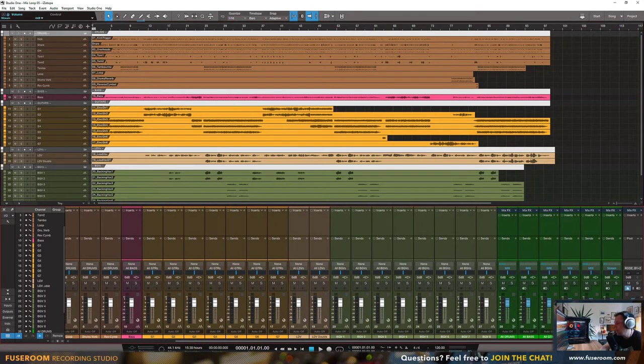Now, one thing I like to double check is the level of my master meter here. I like to set it in Studio One to K12 with pre-fader metering, 2 seconds hold length. I don't really care that much, but I like the K12. So what is K12, 14, and 20?